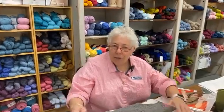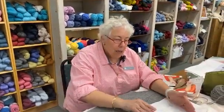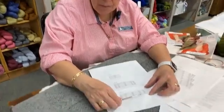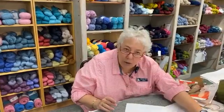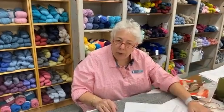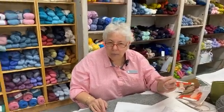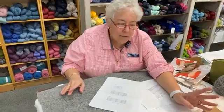And I apologize, I forgot to bring over my pattern keepers, which are coming back in stock today. I use a pattern keeper because it has a large metal bar, and I can move up row by row on it and keep track of where I am, which really is what you need to do. However you keep track, whether it's a row counter, which we have back on order from Coco Knits. I love their row counter because it has a locking feature on it so that your kids can't play with it. You can lock it when you're done. And again, I've shown all my favorite Coco Knits tools. They are my favorite. I can't get enough of them, to be honest.